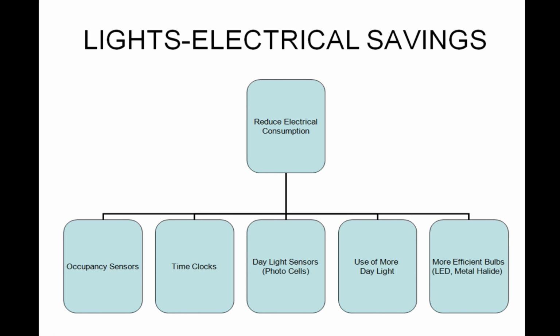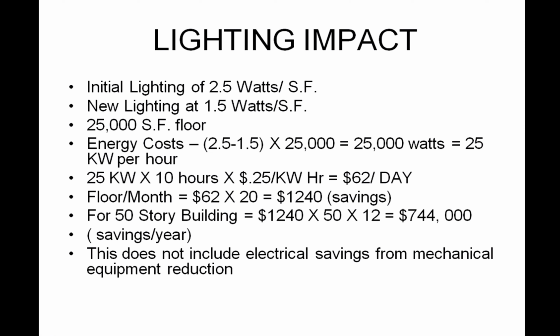All right, and then obviously improvements in technology, using those more efficient bulbs, trying to get towards LEDs or metal halides that give better light, and where we can produce those two types of bulbs more efficiently so that the cost of manufacturing and distributing them goes down so that they're affordable to everyone. So those are the ways that we're trying to reduce electrical usage. And again, we saw that 30% of electrical usage is really just lighting. All right, so if we can make a big dent in lighting, we can make a big dent in the amount of electrical consumption.